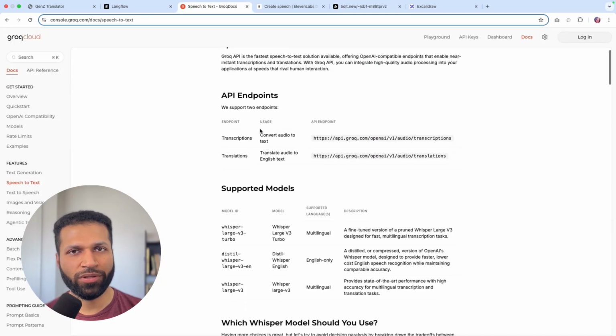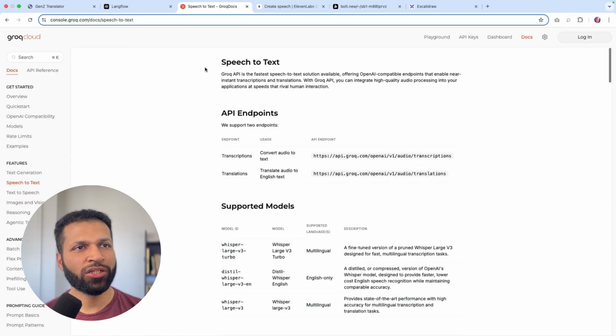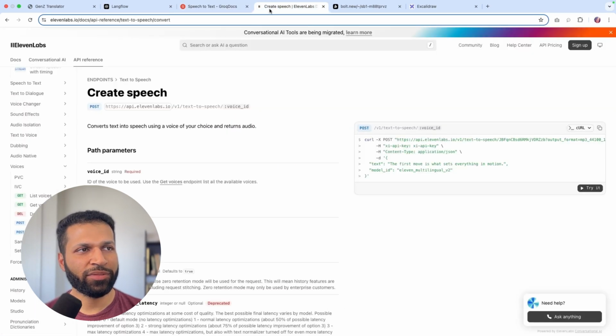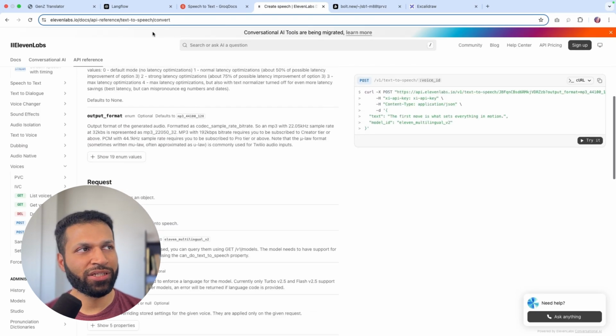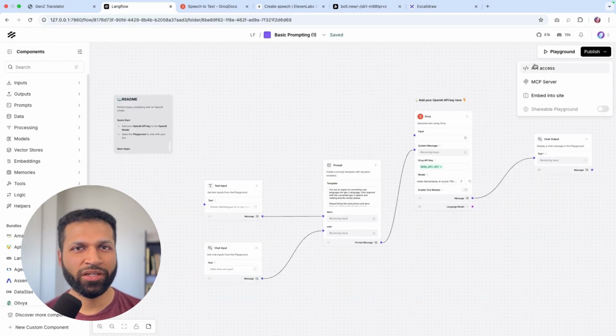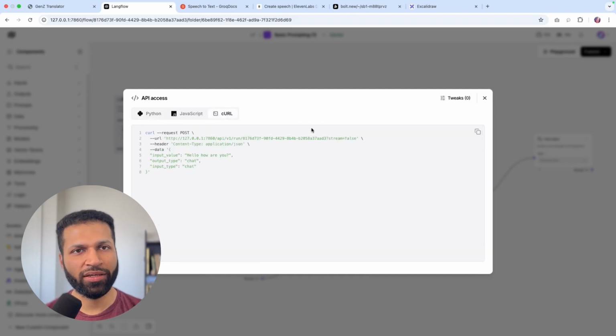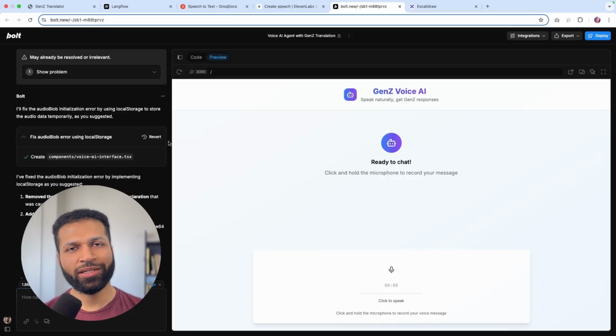So for example, with Groq, I took over the documentation. So I just copied this page and then provided that as documentation. And then same thing with 11 Labs, I took the API reference. And for Langflow as well, we can take the API documentation and then provide that. So usually I take the curl command and the response that we get and provide. With that, at least these tools know what we're looking to build and how the API response is going to be. So now they can start building. And you'll be surprised that a lot of simple applications where you just have maybe a few different API calls are handled quite easily and quite nicely by these tools.